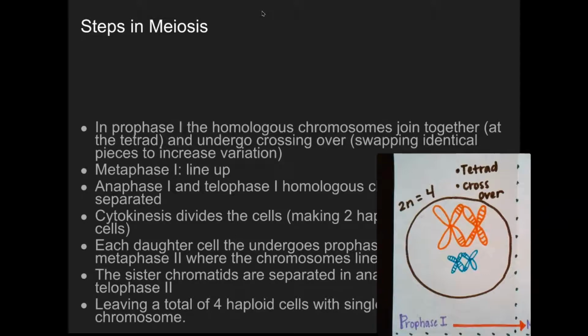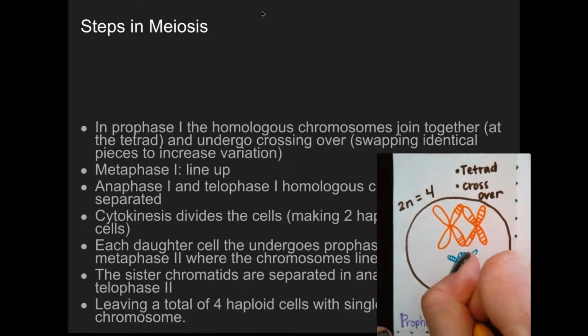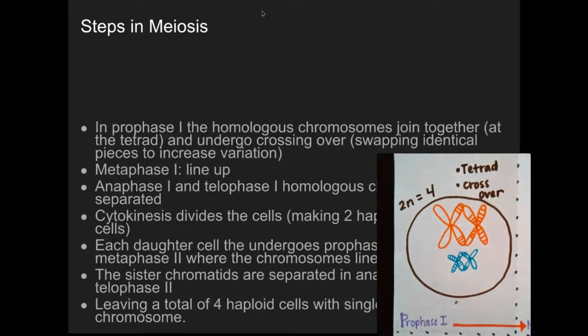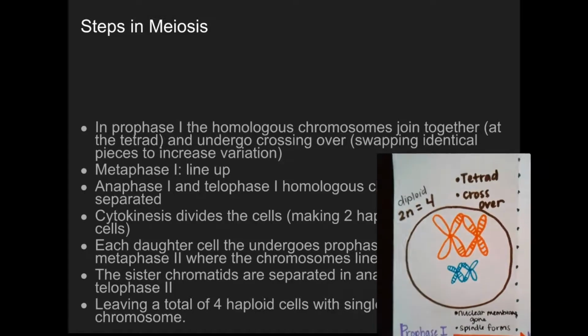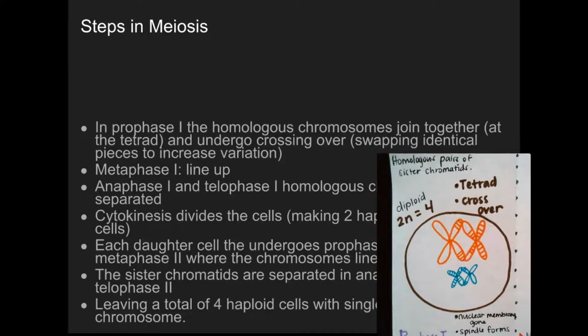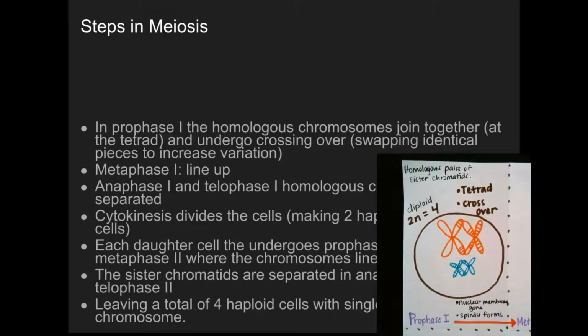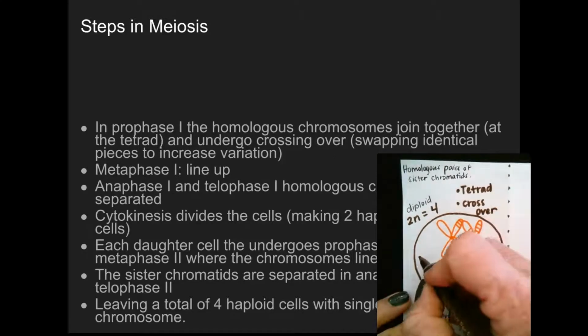Now it's worth noting that in prophase 1, the other prophase events we remember from mitosis would happen. The nuclear envelope would go away and the spindle fibers would form. Another thing that's important to note is that we are diploid at this stage and our pairs are of sister chromatids. So in this phase, we would say that we have homologous pairs of sister chromatids. All of those things are a part of what is happening in prophase. So I should put in my spindle fibers forming and we're getting ready.